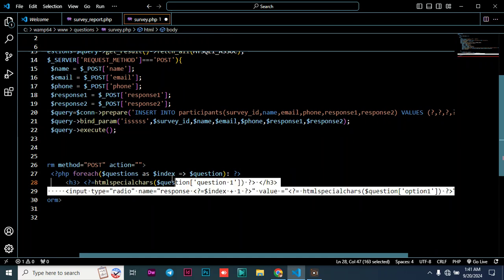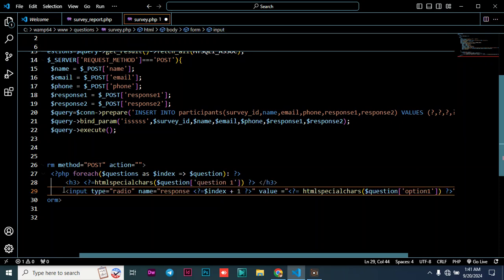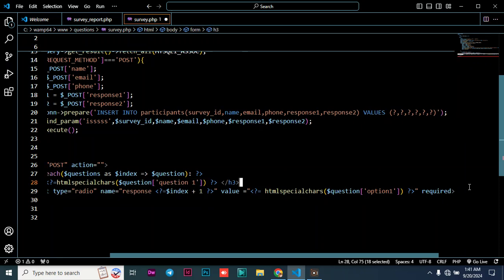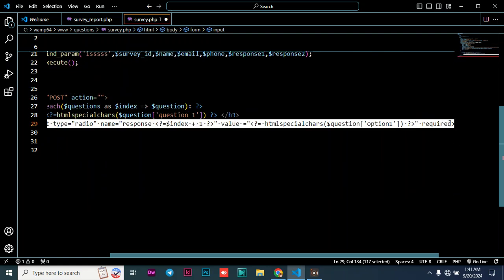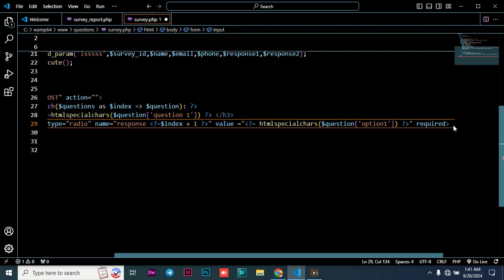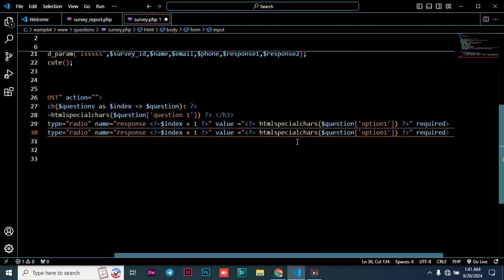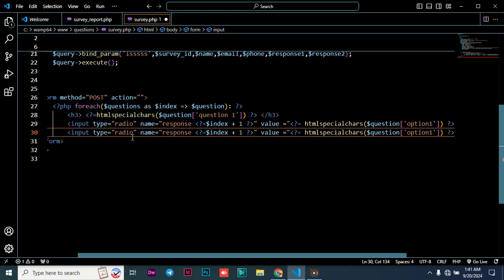So I'm just going to copy this code. I'm just going to copy this part here like that, copy, and then I just paste it here, down here. So click here, then I just paste it here, and then I just need to change where we have got the response.